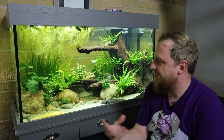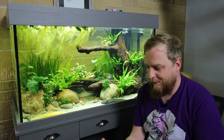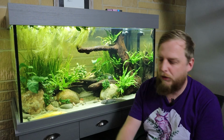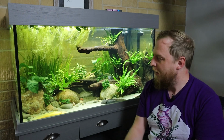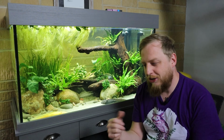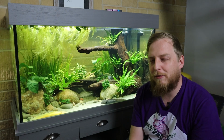Working in the aquatics industry for so long, you see a lot of tanks come and go. How do I explain it? You know, people swap out the filter, or they swap out the light, or they swap out whatever. They end up changing something. You know, they end up ripping an internal filter out and upgrading to an external. Whereas the FLUVAL Shaker range and the FLUVAL Sienna range, actually, because they're both very similar, there's not much you need to upgrade on them.